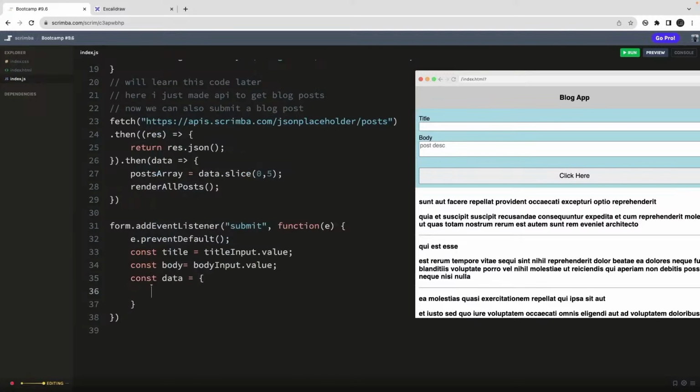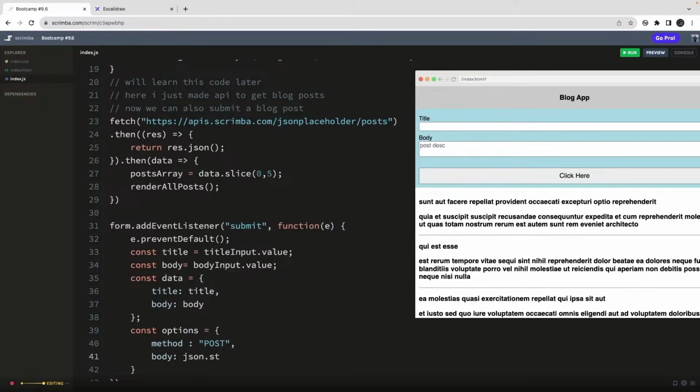Now we already got this data, which contains the title and which contains the body. Now this data we need to send to the server. Okay, how can we send it? Similarly, we can just do a fetch. So here we are going to create an options object which contains method equal to POST, and we have body. Inside body we are going to send data.